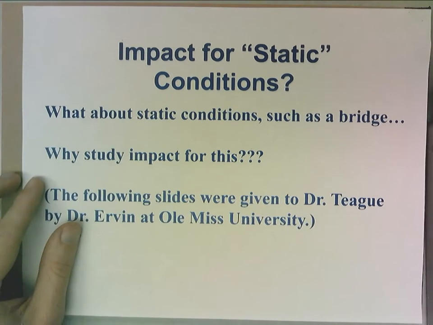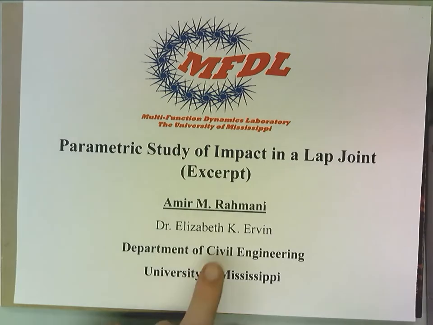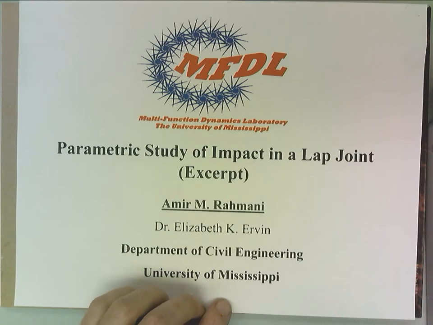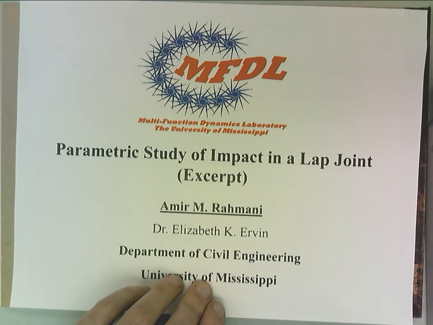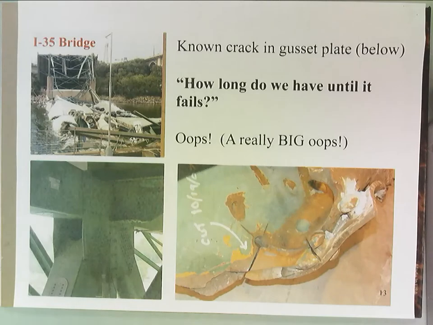So finally, I've got an example based on some slides that I borrowed from someone. I went to a conference and saw this. Real interesting person. She presented in blue jeans and a t-shirt, but put a sport coat and a tie over it. Anyway, so here we go. Dr. Irvin. Back years ago, at the University of Mississippi, they looked at a failure of a bridge. This is the I-35 bridge. I think this is on the southern side of Michigan.